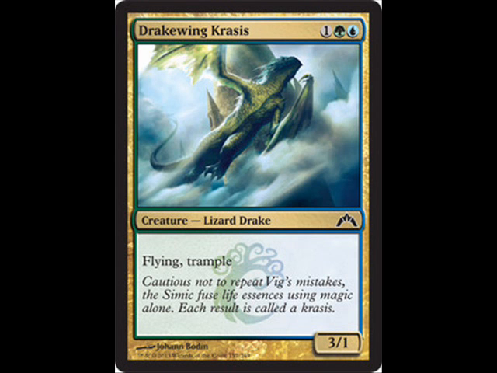Third, I'd say is Simic, because they have the evolve mechanic where whenever a creature enters the battlefield under your control, if that creature has power or toughness greater than this creature, put a +1/+1 counter on it. The thing is, they have a lot of well-rounded creatures, like for example they have the Drakewing Krasis, which is a 3/1 flying trampler for 1, a green and blue. So it's great to pump up your little evolve guys.